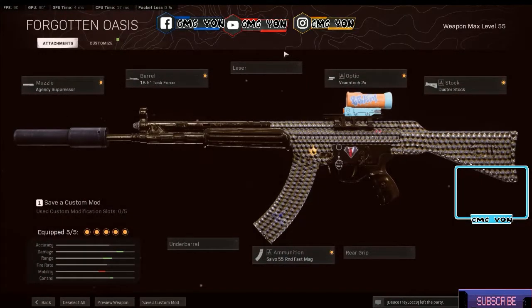This C58 is different, man. This is a mower. Like, literally has no recoil. You see, I don't even put an underbarrel under it because it has no recoil at all, literally. So you can get right into it.